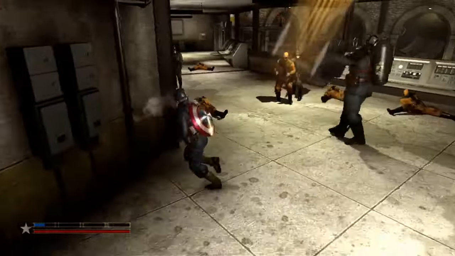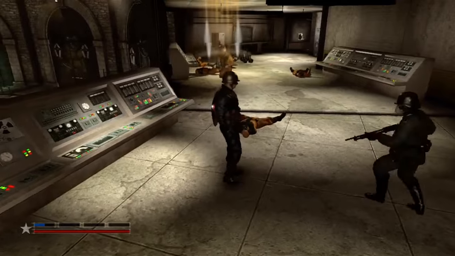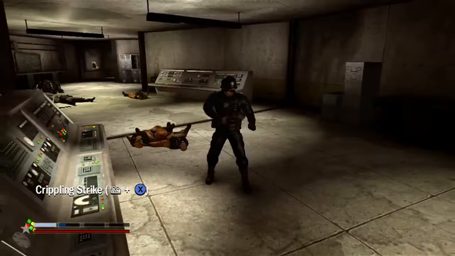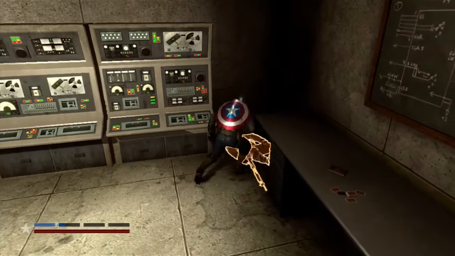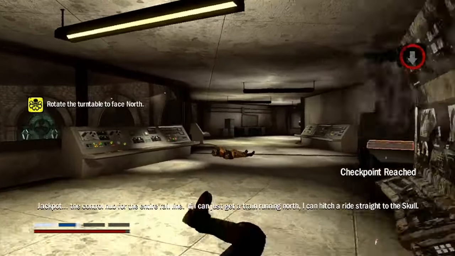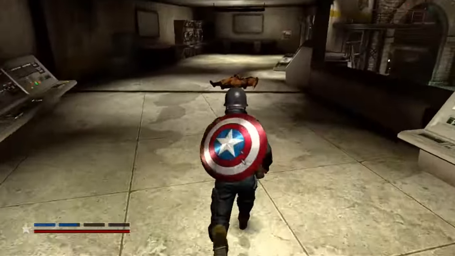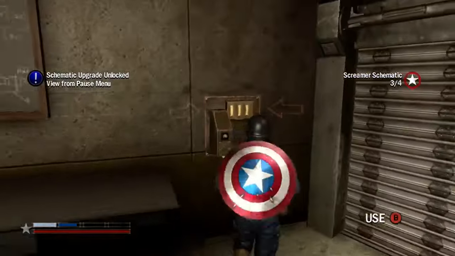Give me a second, I need to blow this guy up. Oh, good, you're not actually down. There we go. Jack, I will punch you through a computer. Entire rail. If I can just get a train running north, I can hitch a ride straight to the skull. Oh, that's where I came from. Okay. Ooh, cha-ching. Schematic for the screamer.